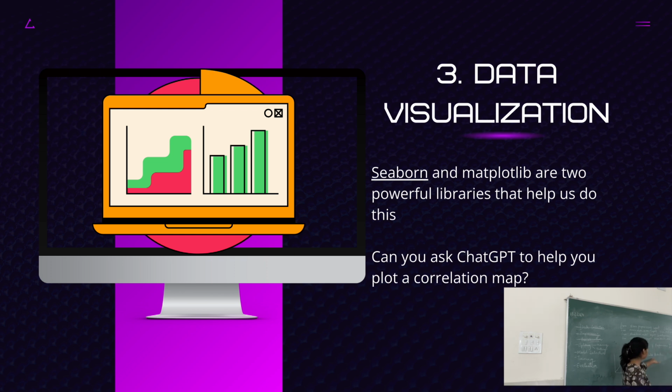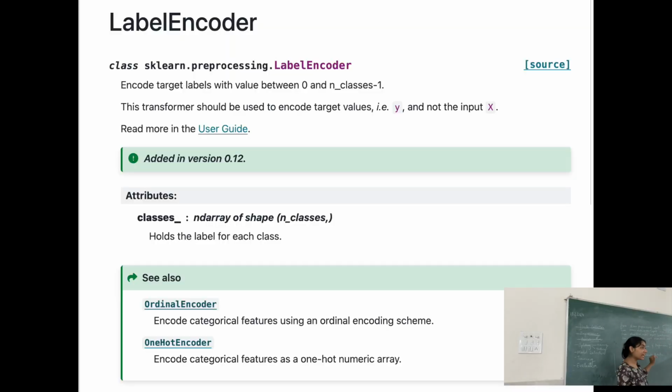So for that, we use something known as a label encoder. Because extracurricular activities, the 0 and the 1, this is a label. So either you've not done any extracurricular activities or you've done extracurricular activities, right? So this is a label. We need to convert this into an integer.